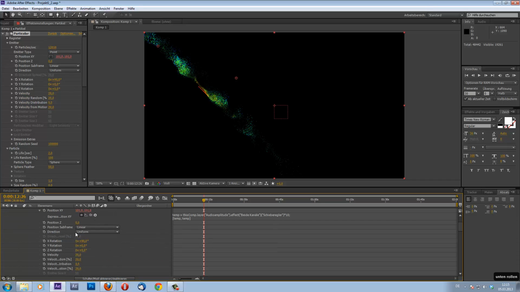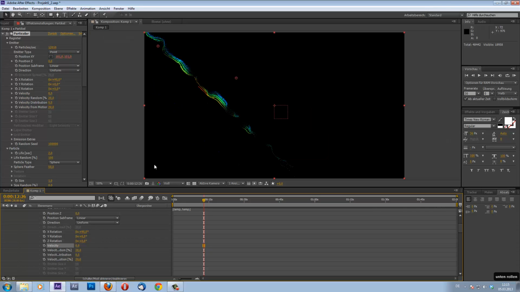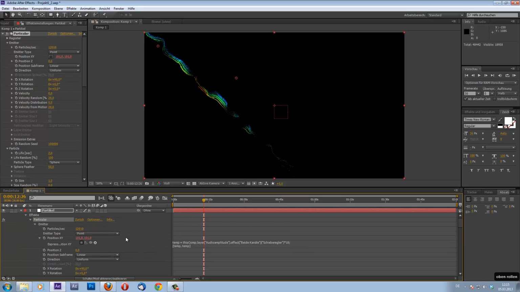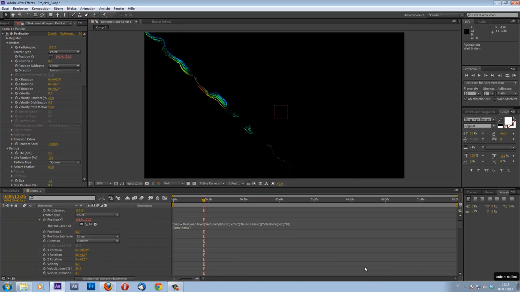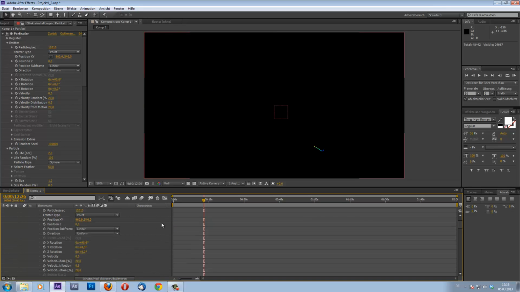Okay, and now for the new effect, here you see if I pull down the velocity, it's again a new nice effect. And I said again, only play around with these options and you can add some really cool stuff. Okay, so now how do we create this effect? First of all we have to delete the position XY. This is the important thing. So we only delete the text and put it on a position what we want.